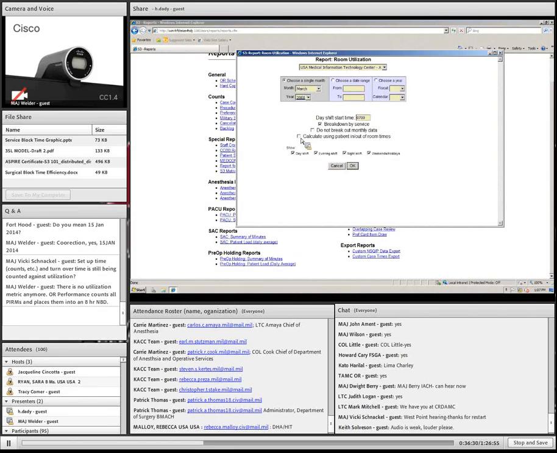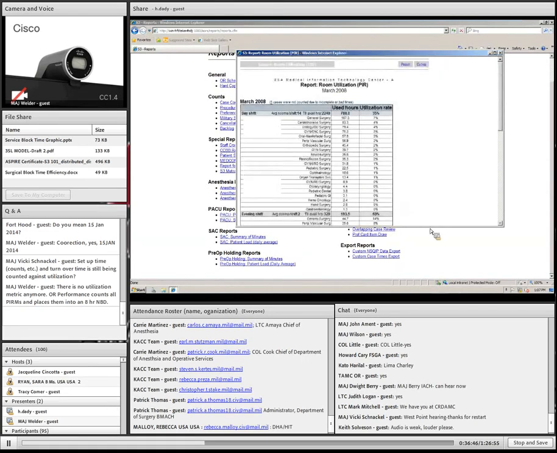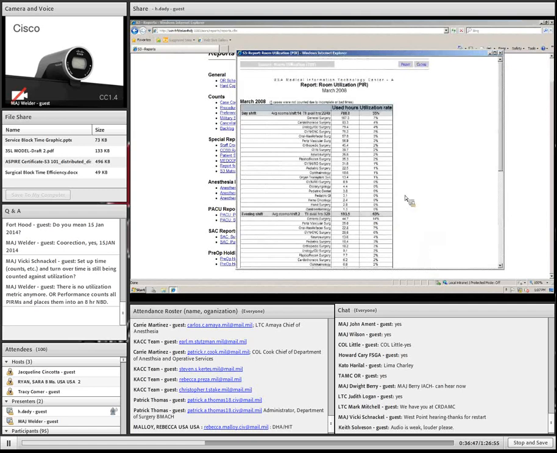Whereas when you click on calculate using patient in and out of room times, the report is then calculated with wheels in to wheels out, patient in room time versus staffed room time, as was discussed on the chart earlier. So by clicking OK, this gives us our raw data now that's based off of day shift. If we look at day shift, we see that the average number of rooms staffed is 14.